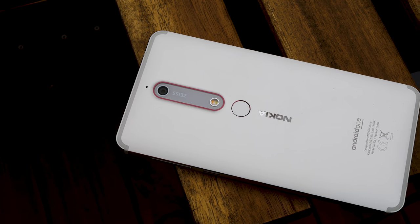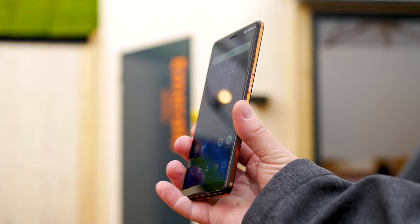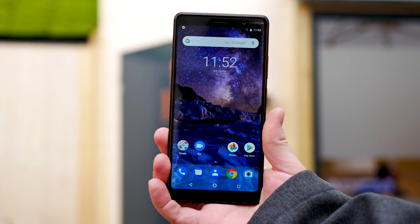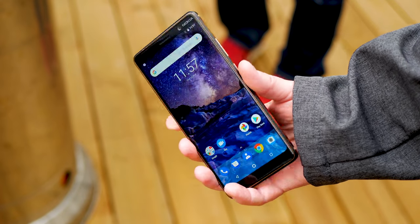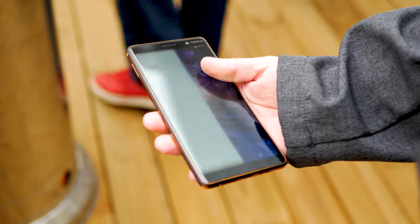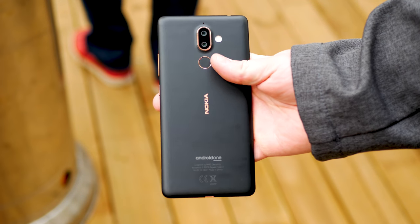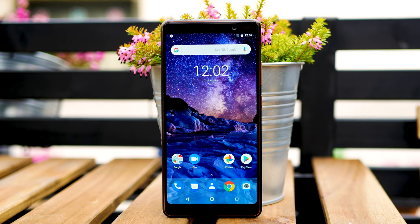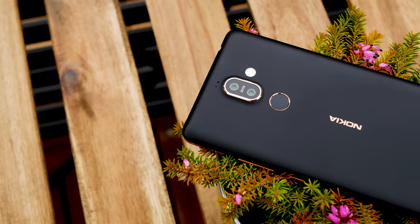In between the price points, the Nokia 7 Plus — the large version of the China-only Nokia 7 — features an upgraded Qualcomm Snapdragon 660 processor, 4GB of RAM, and a 6-inch Full HD+ 18:9 display primed for entertainment. It's a good-looking device available in black copper and white copper, with a fingerprint scanner on the back. It will retail for around 399 euros, making it a lot cheaper than the Nokia 8 Sirocco, so for me this is probably the Nokia I'll get my hands on.